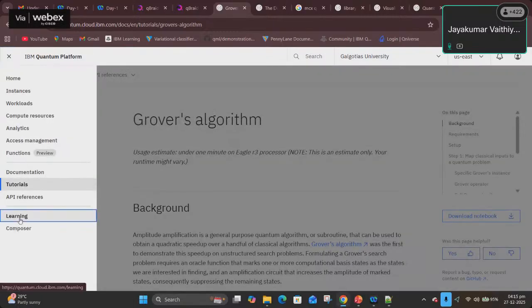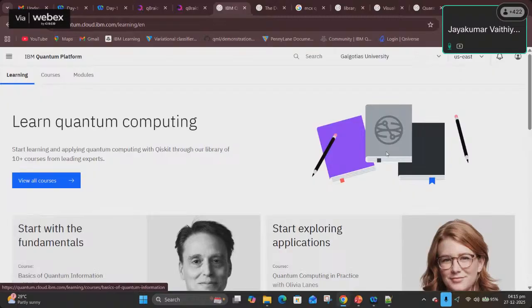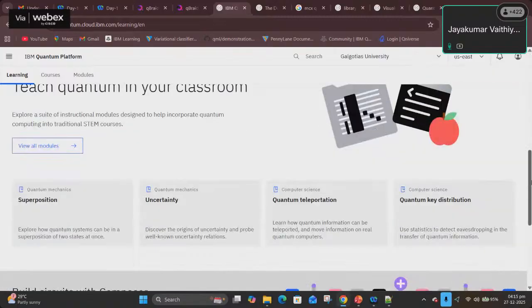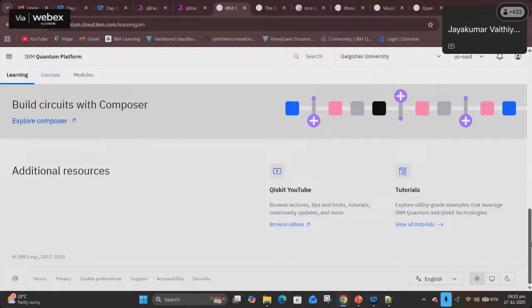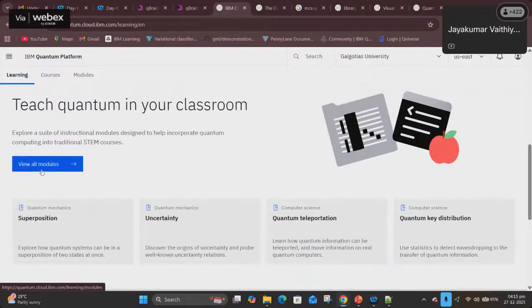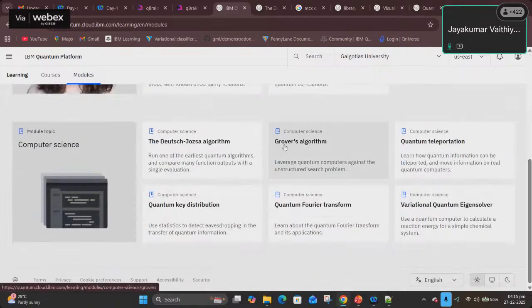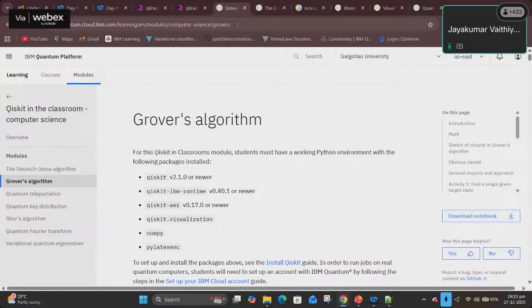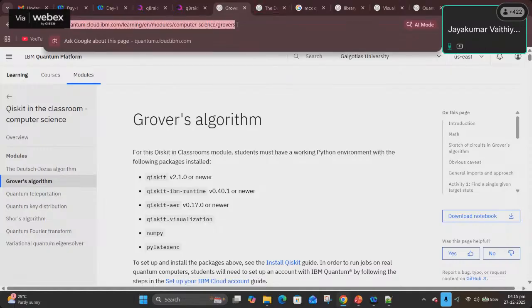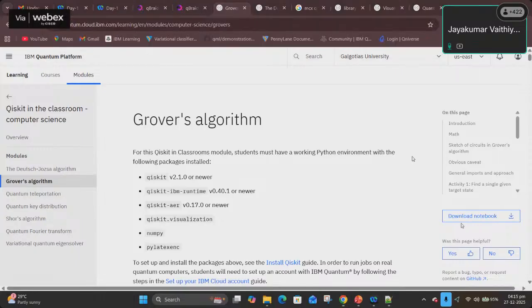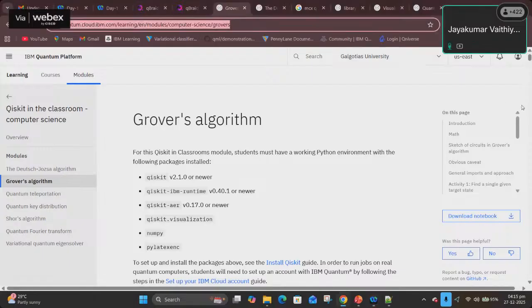So go to learning, go to modules. In modules, you have Grover's algorithm. Only go to this page. If you go to some other pages in Qiskit, you will get confused because the code versions are very different. All of you go to this link.